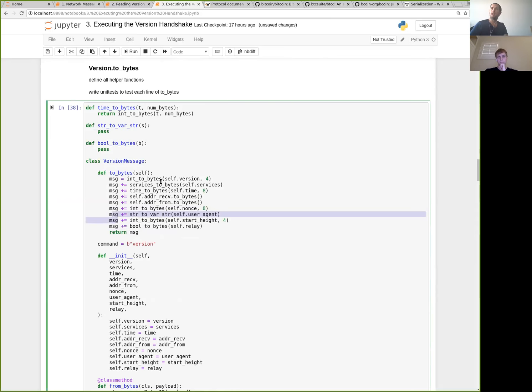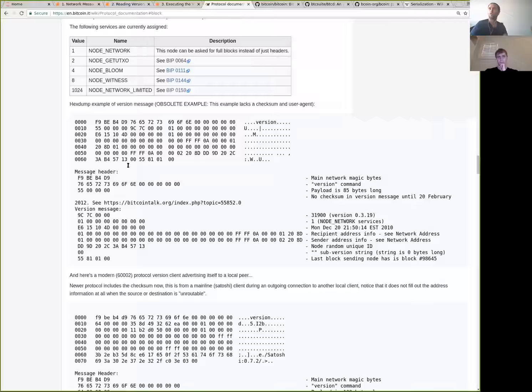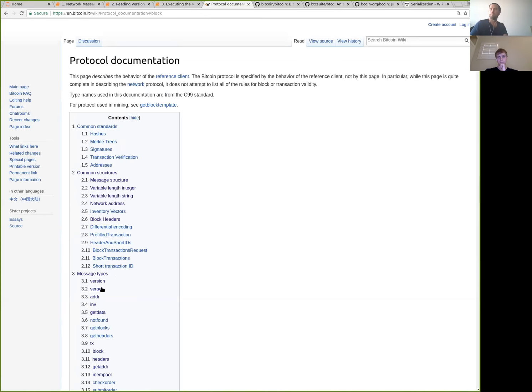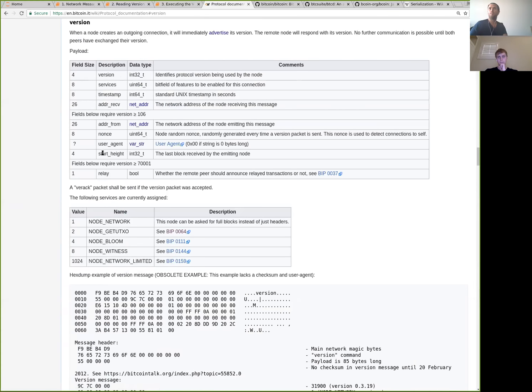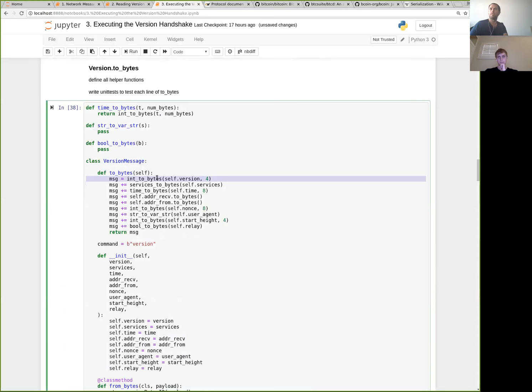I don't think we need to go through every single thing, but it's exactly the same: you just go down this list and write these things as you go. The first thing is int to bytes of version. The next one is services to bytes of services. It was a dictionary, node network, node bloom, all those things. Here's time to bytes of time.